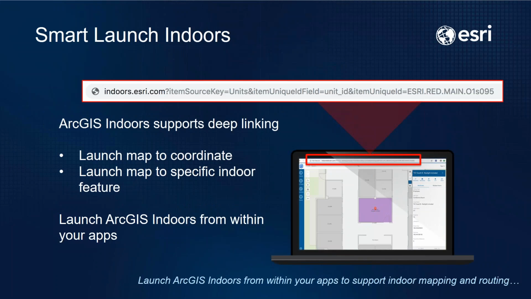And then another pattern of integration, and one that's probably the simplest to do, is to actually integrate launching ArcGIS Indoors from within one of your applications. So if you have an asset management system or incident management system, and you have a coordinate of a location that you want to send the user to, or you know the office that you want to send them to, you can actually launch the web application or the mobile application by feeding it URL parameters of the location information, and then you'll instantly integrate an indoor map into your apps without even having to do anything other than launch another application. It's a quick and easy way to get indoor mapping into your existing solutions.